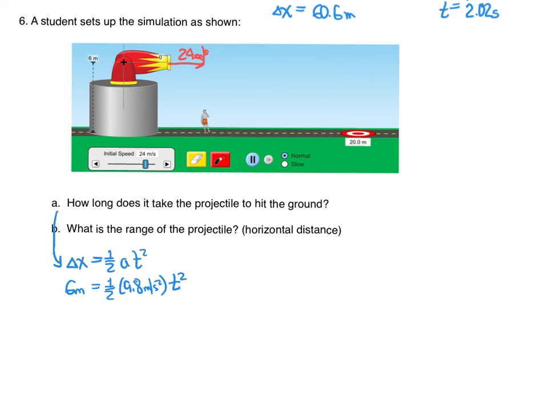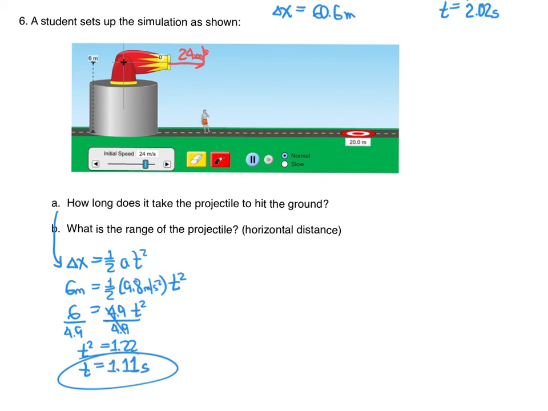All right, so 1/2, 9.8, that's 4.9 again, times t squared is going to equal 6. I got to divide both sides by 4.9 to get t all by itself. So 6 divided by 4.9. Let me use the calculator. I got 1.22. So that's the time squared, though. So I have to square root that number. And the time to hit the ground is 1.11 seconds. All right, there's my time.